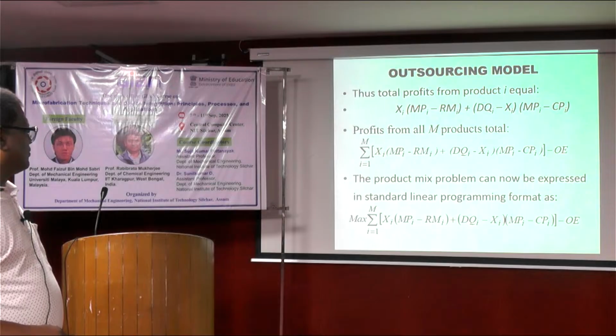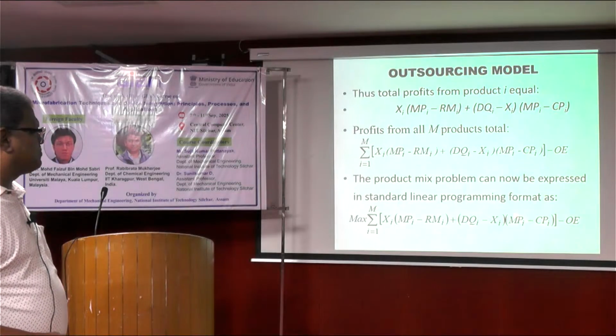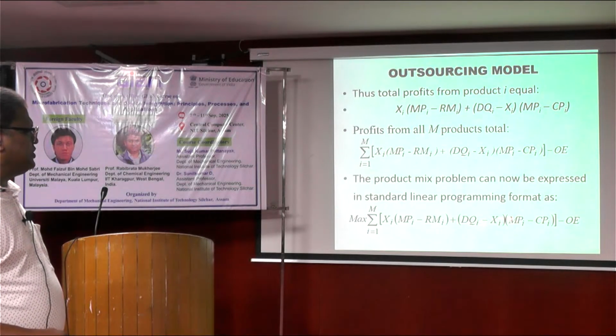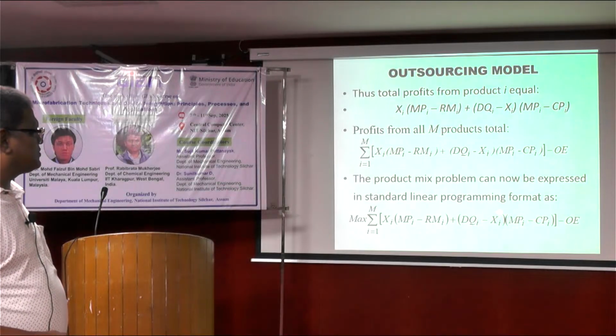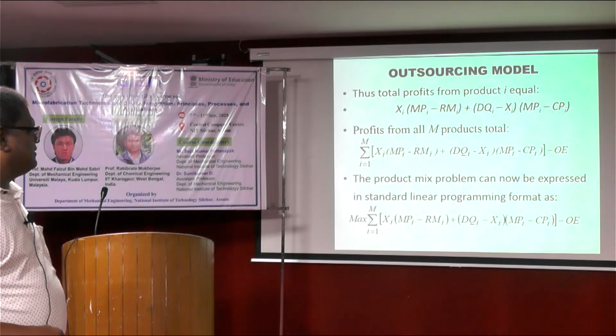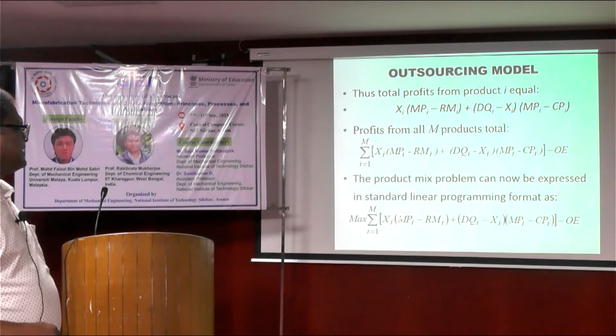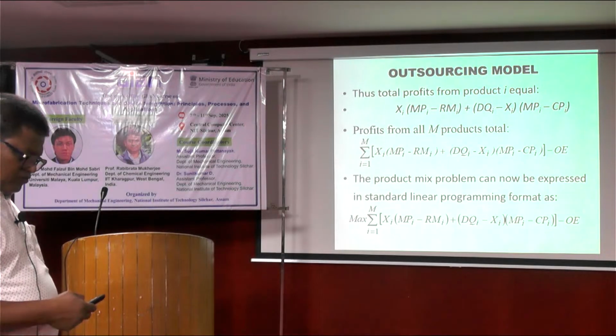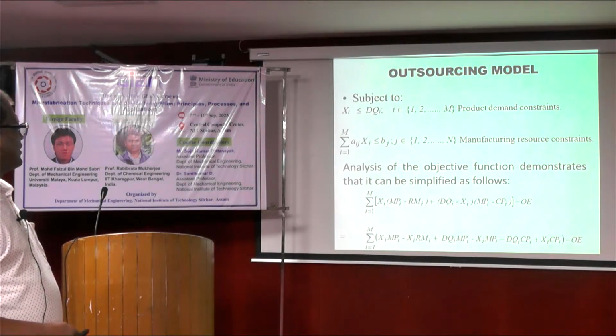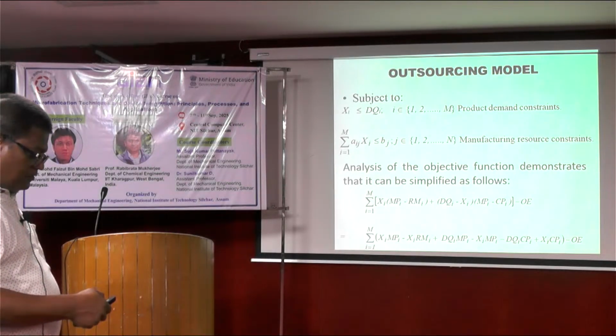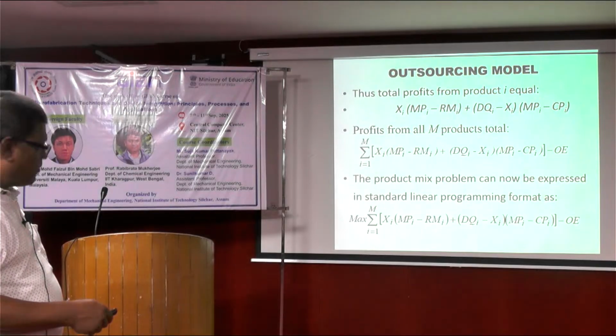Now, look at this beautiful relation. If you multiply this into this term, it will give rise to 4 terms, and you simplify. So plus and minus cancel. Look here, xi into mpi: what is the sign? Plus. And here you will get xi into mpi with minus, so they will cancel. So what remains?